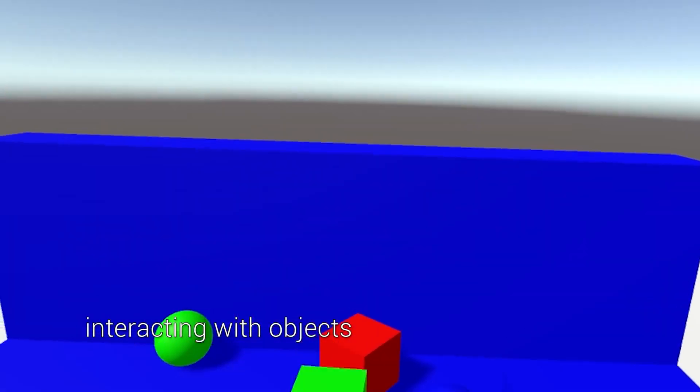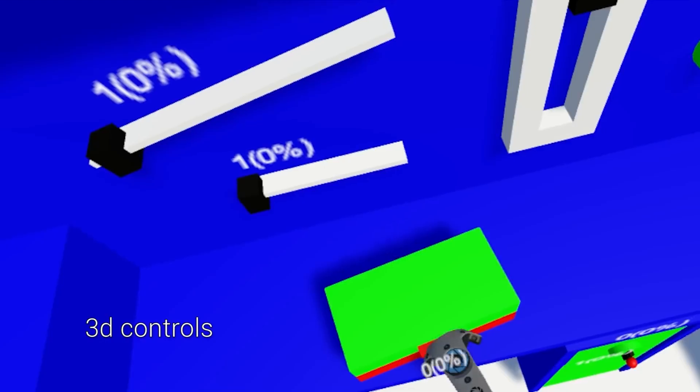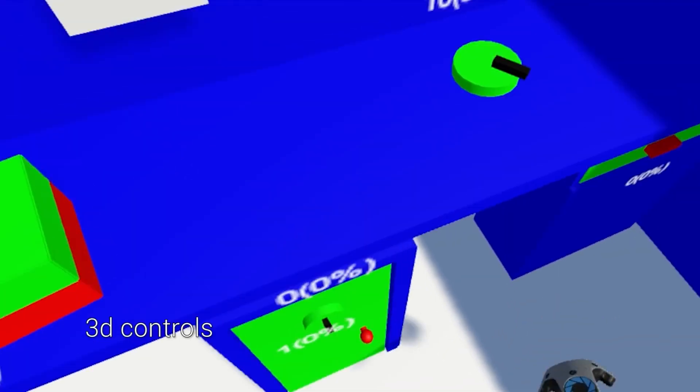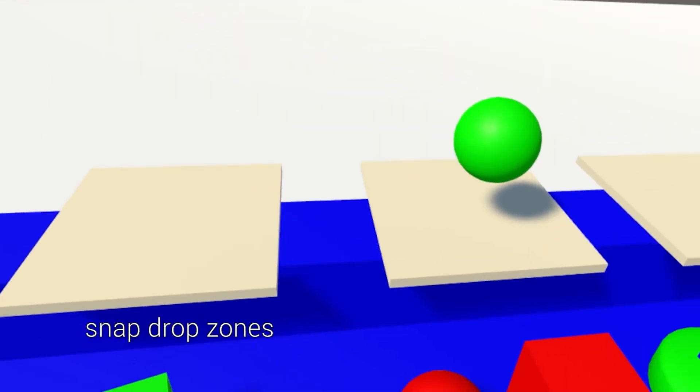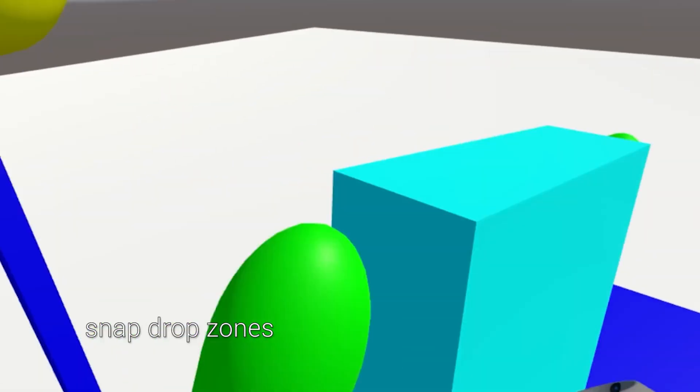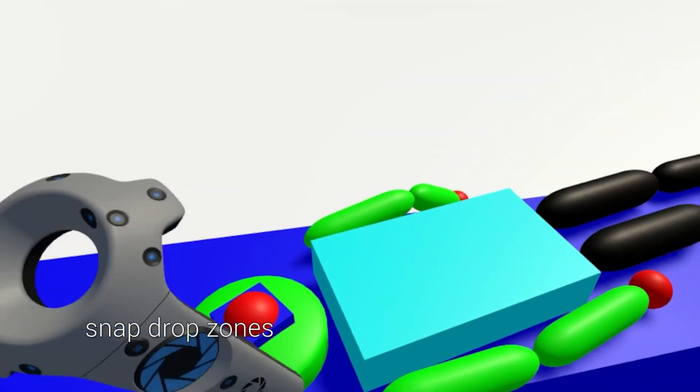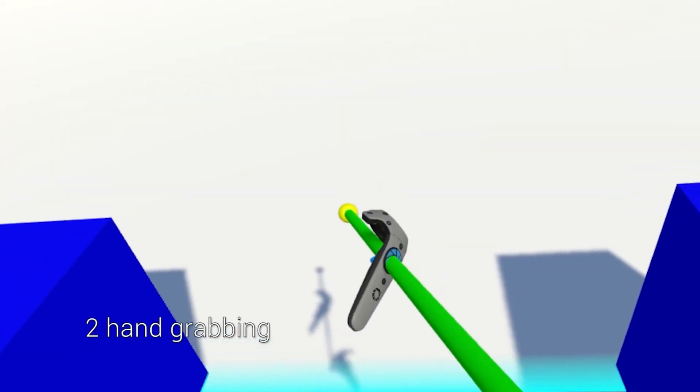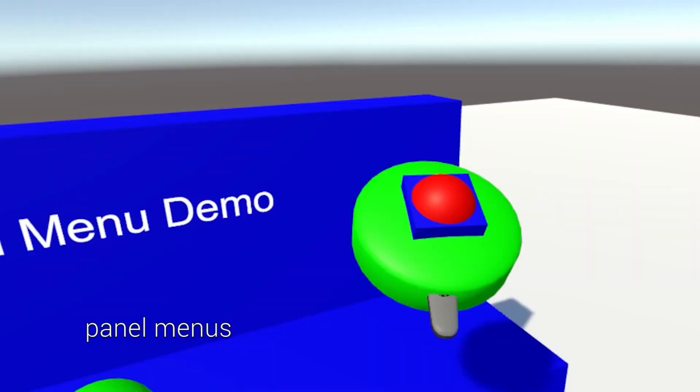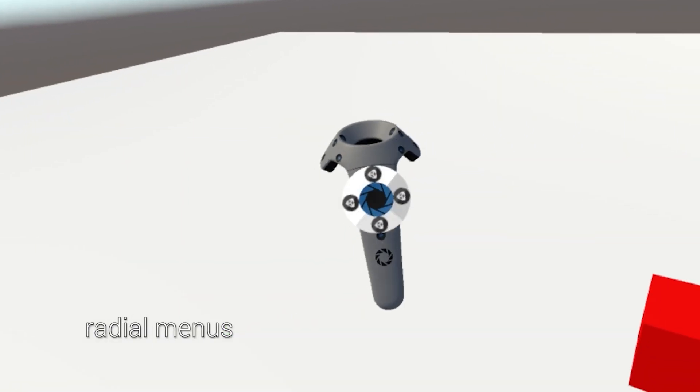But to start out with, this is a great virtual reality toolkit. It's the name, it's a framework that you can just drag and drop into your project. And you have all of these kinds of interactions from climbing to two-handed grabs to using guns to resizing objects to having snap zones for objects, pointer interactions, haptic feedback, highlighting objects, you have doors, levers, buttons, drawers, knobs, a panel menu, radio menus, UI elements, lots of things inside of this pack all for free. So once they get this updated, I highly recommend adding this to your Unity library.